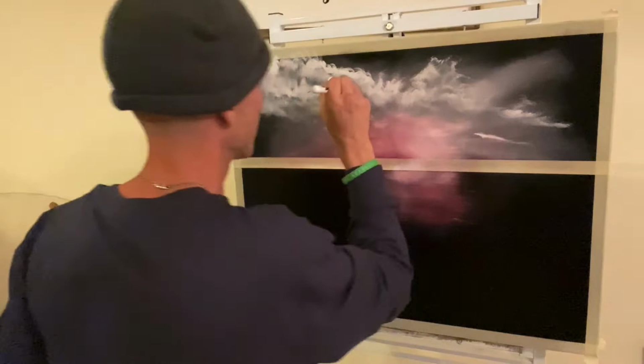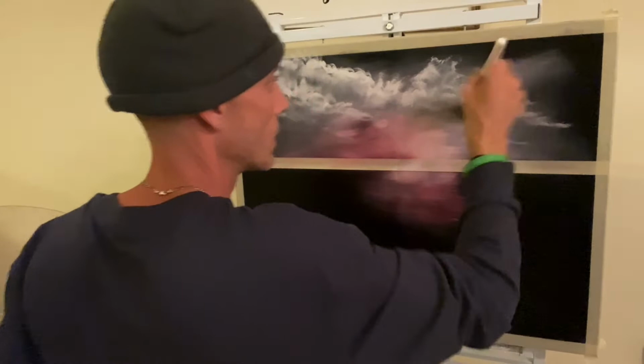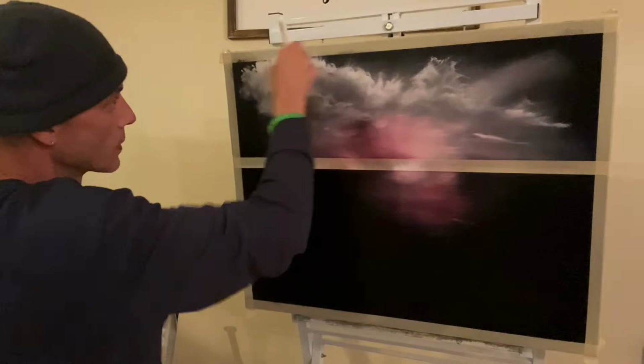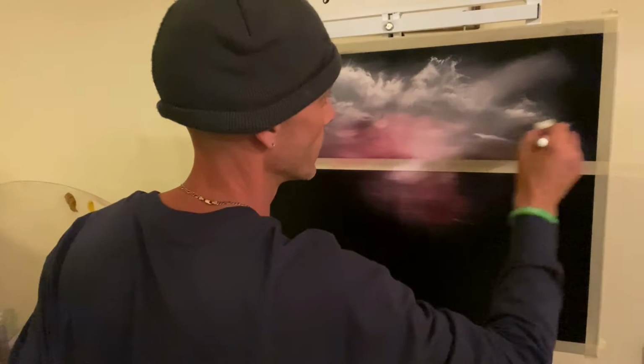So blend that out, we're gonna fluff this up. Fluff it. More that way. Brush and then just go ahead and blend this out, okay? Nice and soft, nice and soft.